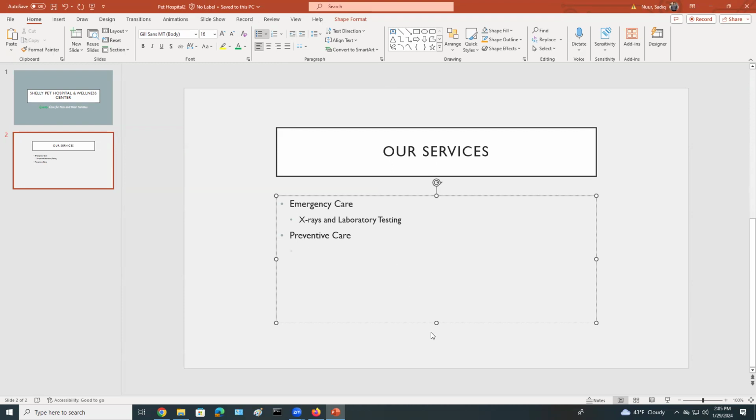Then I will type here routine checkups and vaccination. So I will misspell it.